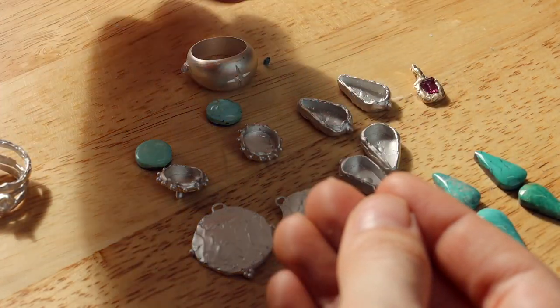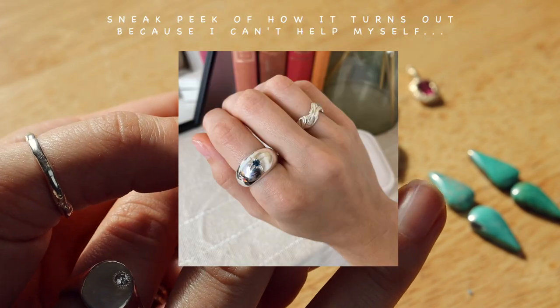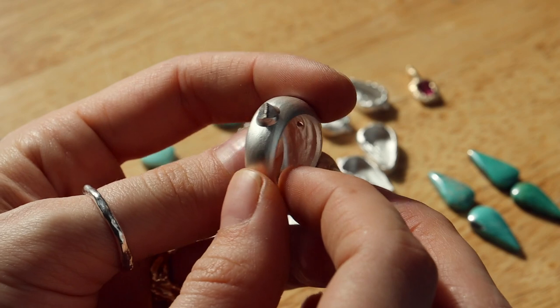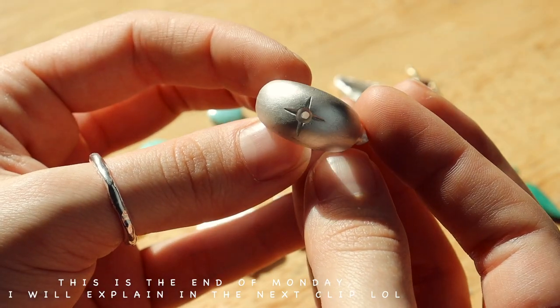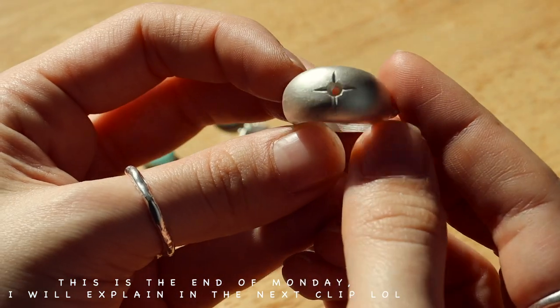Last but not least is this dome ring. It's going to have a full star setting. This is sterling silver as well. Super pretty. Really soft texture. This one's going to be really, really, really shiny when it's done. I will get back to wax carving. And then later this week, we will set all of these stones and polish all of these rings.